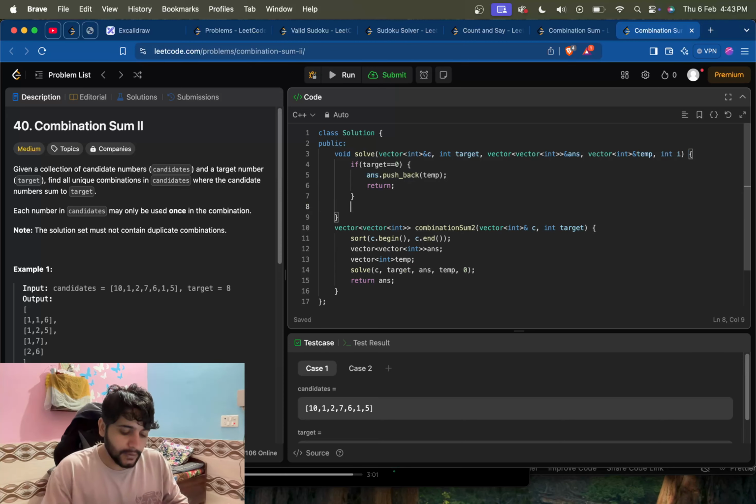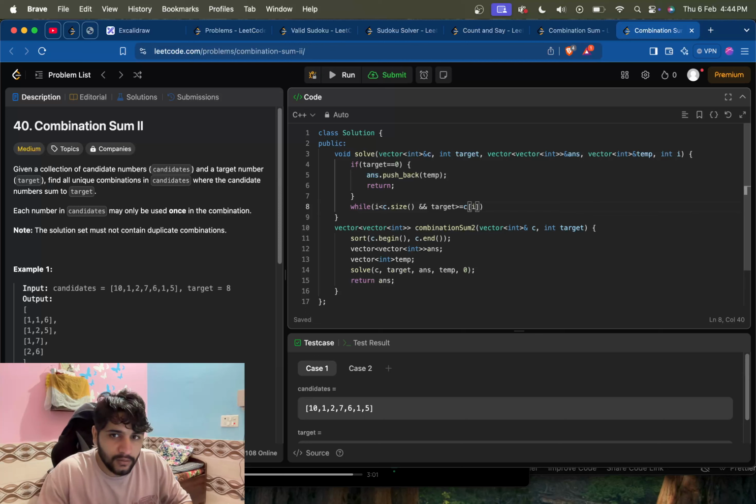Otherwise we will go through all the indexes starting from I, while I is less than c dot size, I plus plus, and ci must be less or equal to target.